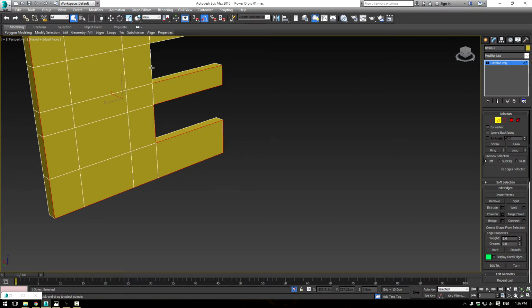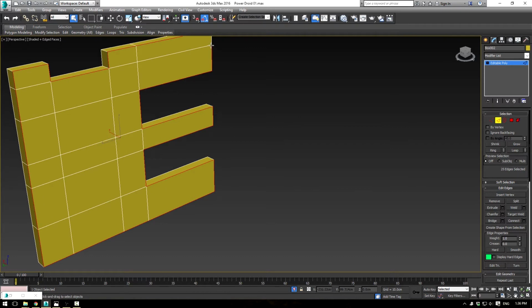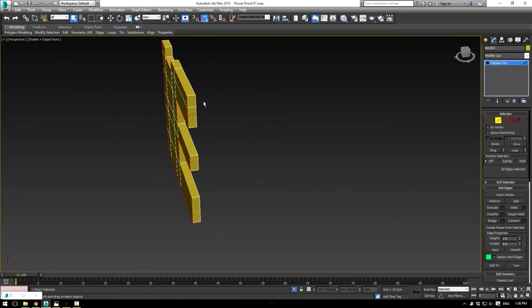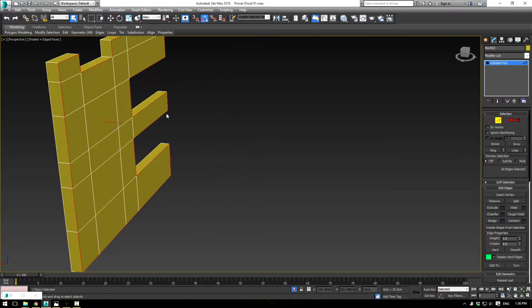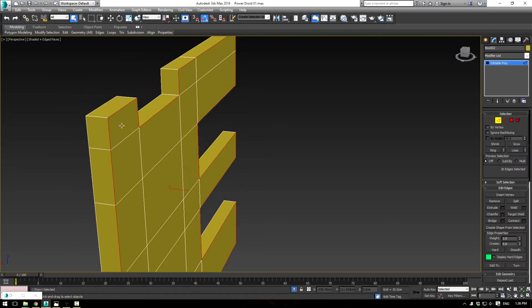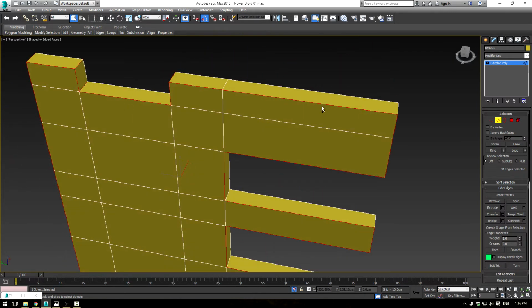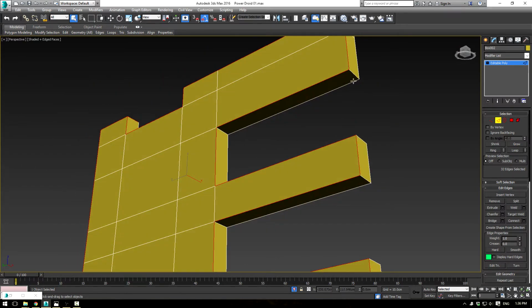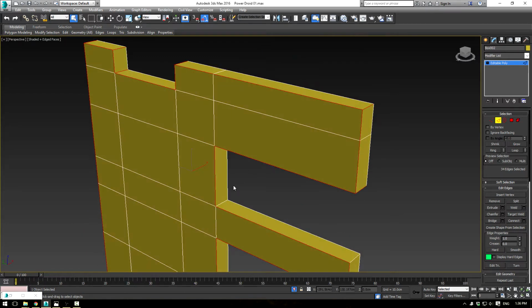Alright, something like this. Alright, excellent. And then let's get all of the corners as well, because those will need to have some chamfering so they don't look super sharp in our final renders.